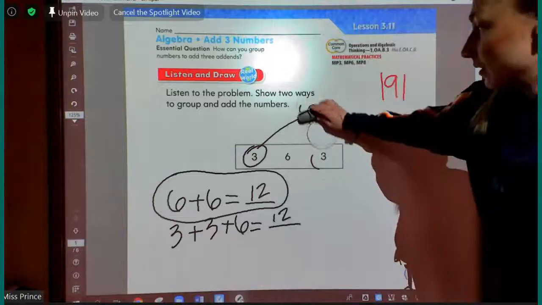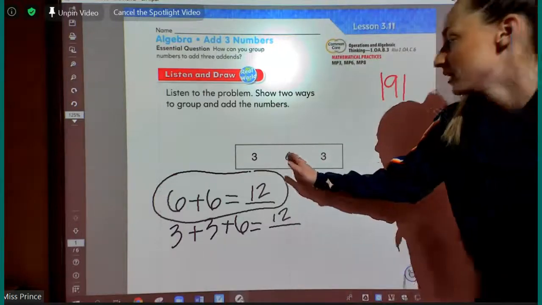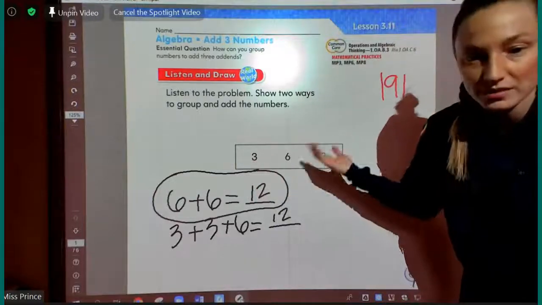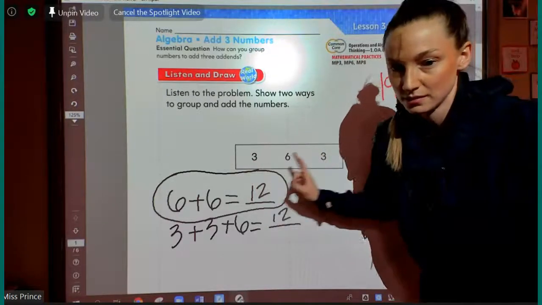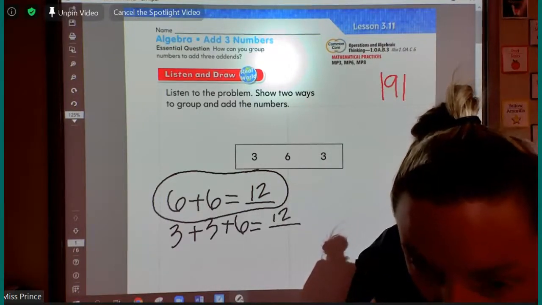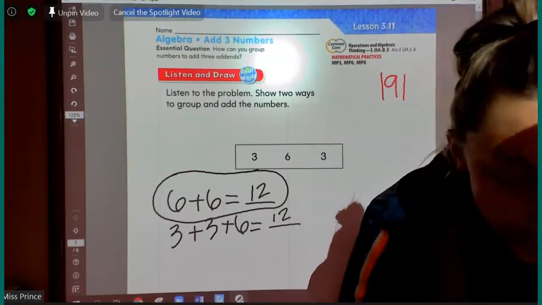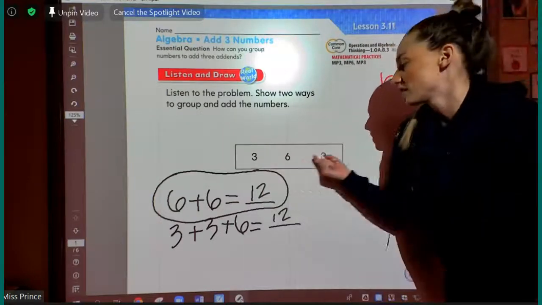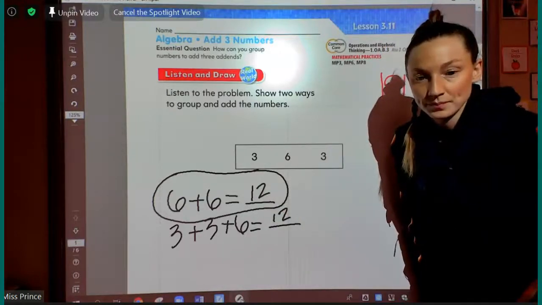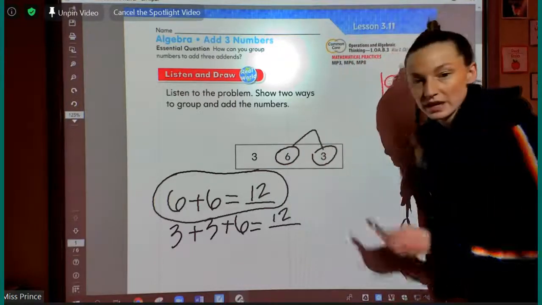But now we're going to circle 2 different numbers. So I want somebody to raise their hand and tell me a different combination of numbers I could circle. Instead of 3 and 3, what else could I circle 2 of these numbers? Let's see, I would like to hear from Zayden. Zayden, what are 2 numbers I could circle here? I've already circled 3 plus 3. 6 plus 3. Okay, do you know what 6 plus 3 is?